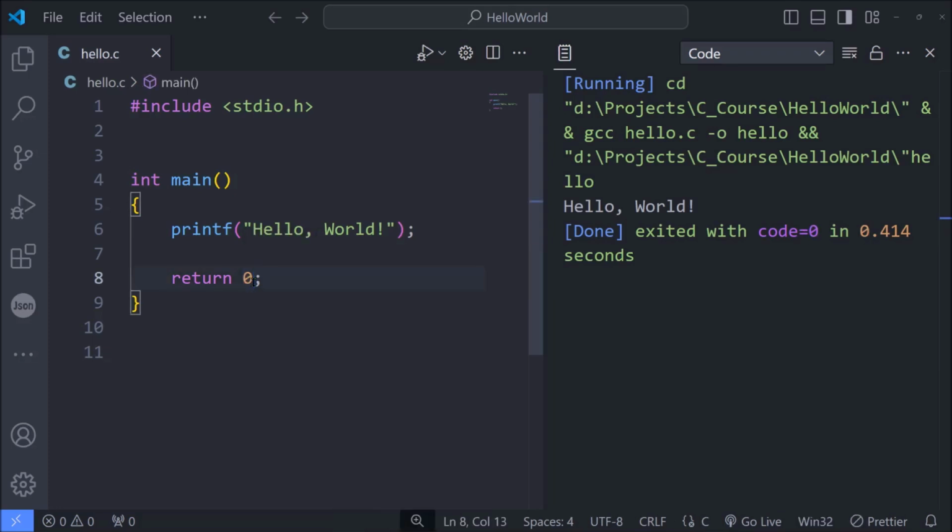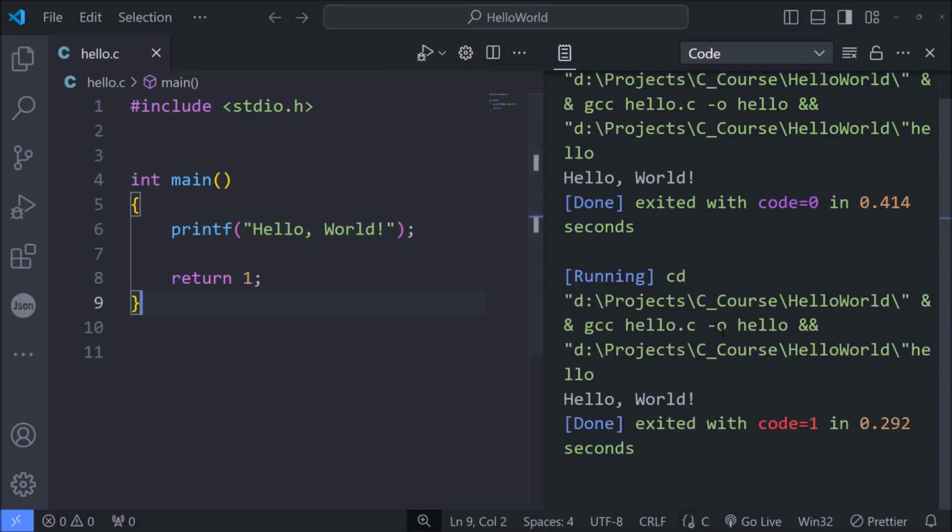If I put 1 here, for example, and execute again, this should be 1. Let's see that. Okay, here, code equal to 1. Namely, this value is the return value, because we just said that in C, the main function always returns integer values. Therefore, this is the integer value. When we execute this code, this value has been returned. I just restore it to 0 and execute again.